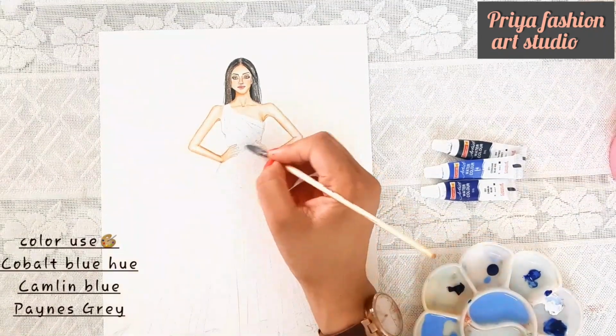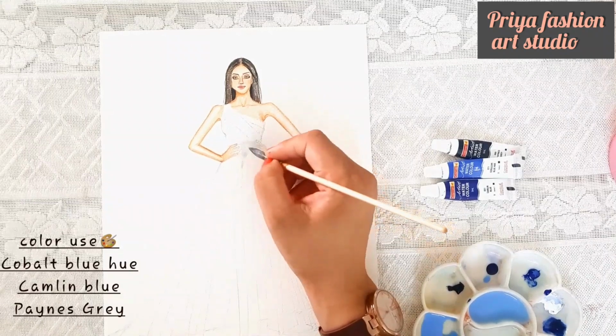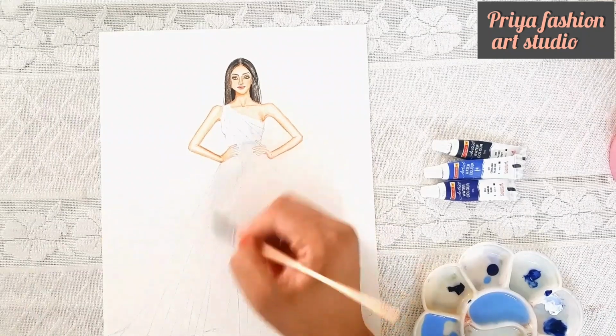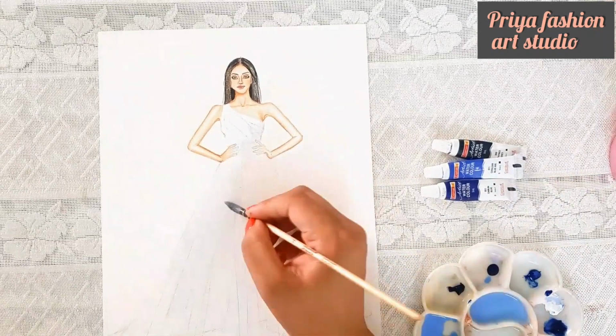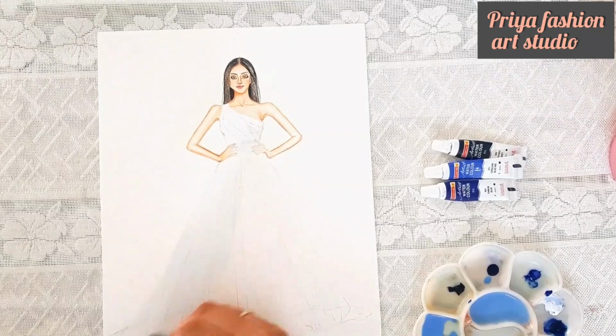So first I'm going to take light blue and white color in a 50-50 ratio. Mix with water. We'll have to take more water and less color, and then apply all over the area of this dress. As you can see, I am doing the same thing here.